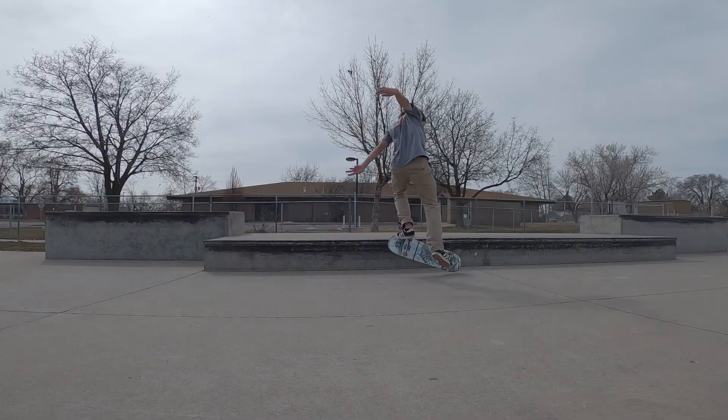That being said, if I can pick these up on a deal, I will, because when you first get them that first week is like gold — they're really comfortable. I cannot stress how comfortable they are. After they hard pack they're kind of crap, and I would recommend switching out the insoles, because when it comes to skating they skate just fine after you get used to them. I just dislike how quickly they wear out and the fact that I have to buy another set of insoles because the ones they come with are crap.